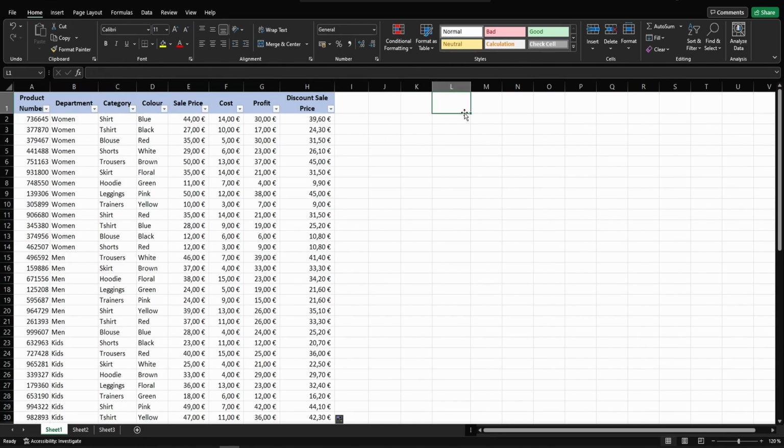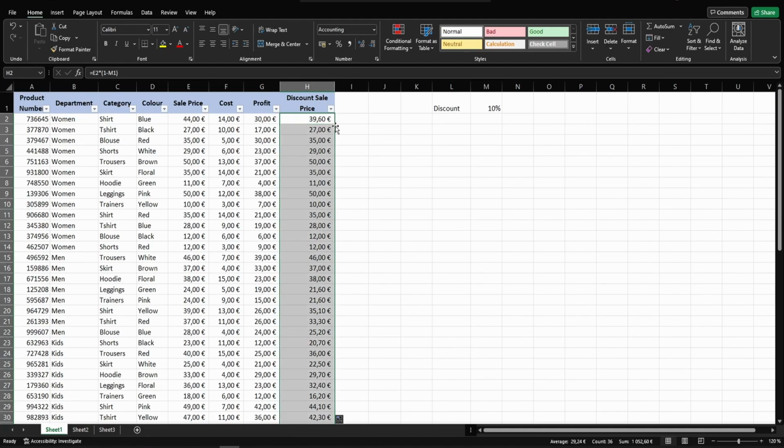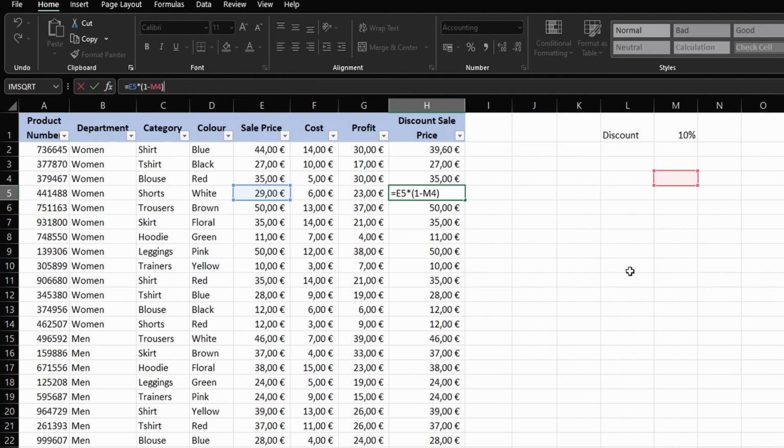The second way we can do this is by going to another cell outside of my data table, use as title discount, and type 10%. So what we can do is that instead of typing the number, we can click on the cell that has it. We press enter and we get the same result. But if we try to replicate the formula for all our products, the price remains undiscounted. This happens because the formula keeps going down, so we will need to block the formula and make it not move below the discount cell.